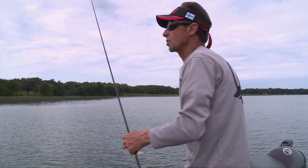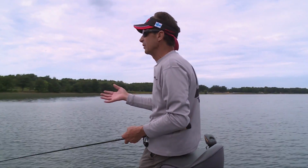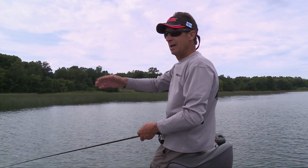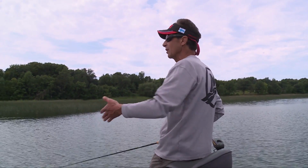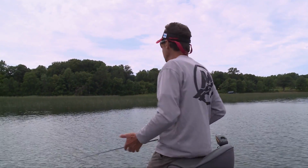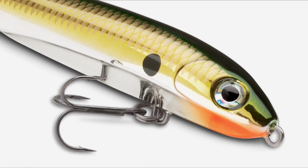The interesting thing is right now, you know, it's midsummer, and the smallmouths right now can be anywhere. It's sort of interesting because we have the fish in the back ends of these bays, and you can see we have bulrushes, and what this actually is there's actually hard bottom rock and then weeds out here, but there is still rock. A lot of times when you initially look at it, it looks like we're targeting the edge of a bulrush bed, but really what we're actually targeting is there's rocks in the bottom in here, which is really critical for smallmouths.